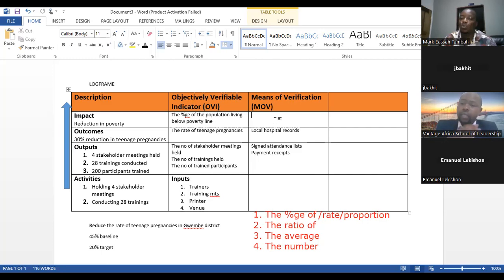By the way, this is information that you provide to the donor before you even sign that contract. Because the donor will ask you, what will you bring to my table, should I want to verify? Then you tell them, I'll bring this. Then the donor looks at it: is this something very verifiable? Does it look genuine? Fine, I will accept that that is what you will bring. When I need to verify, I will want you to bring that.